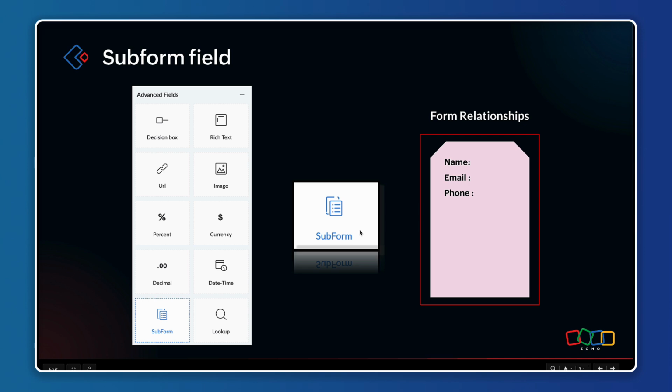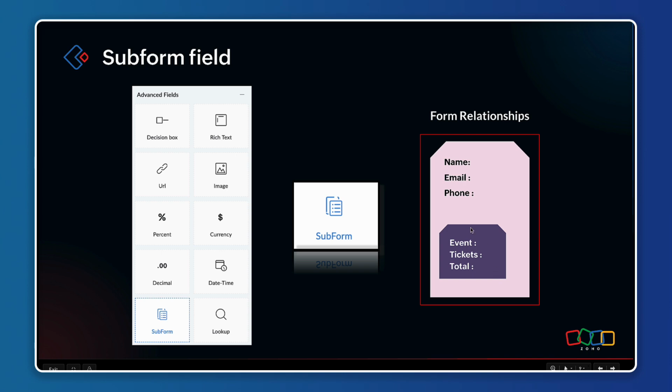So subforms are basically used to create a form within an existing form that you already have within your application, right? So this will be called my main form, where I have fields such as name, email, phone, just to collect the customer details. Within a main form, I can create a subform. So for instance, if a customer wants to register for an event, get tickets for the same, and pay a specific amount, they can make use of this subform, right?